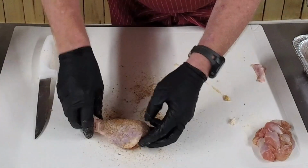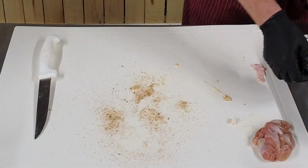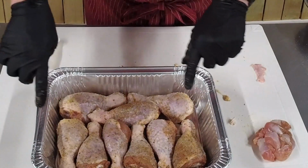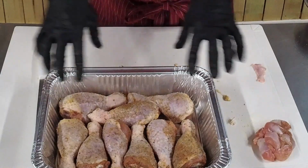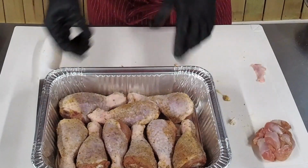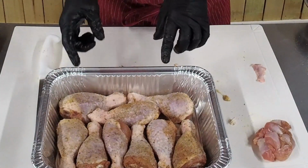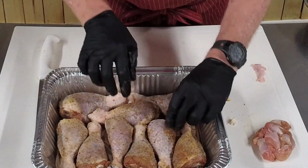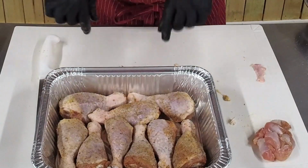And then, after that's done, we take it and we place it within our pan. I want to put the big pieces towards the outside and the smaller pieces towards the middle, because the outside is going to cook a little bit faster. So if you have different sizes of legs, put the little ones in the middle, and also try to position them so you see there, now the skin is on the top and the meat side is down.